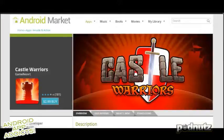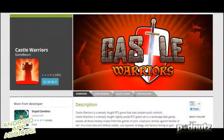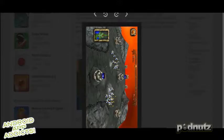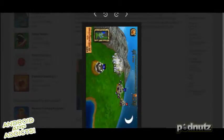GetJar — I got two games for free this last week. One of them is called Castle Warriors. I don't know how to explain this game except for cool — risk-style game where you basically have your castles and you have to take some of the people from that castle and go to another castle, attack, and try to overtake the other people. I really don't know how to explain it.